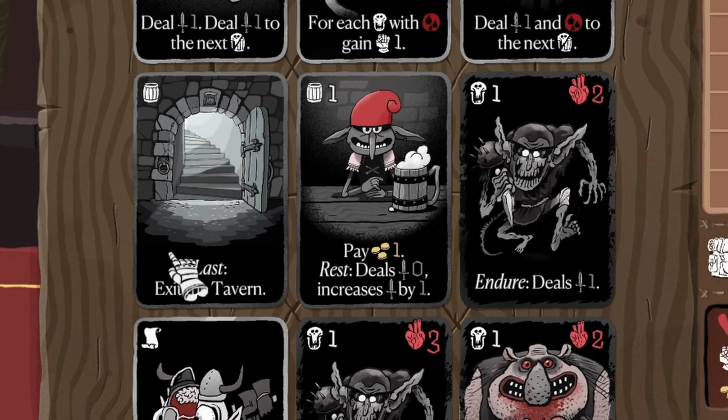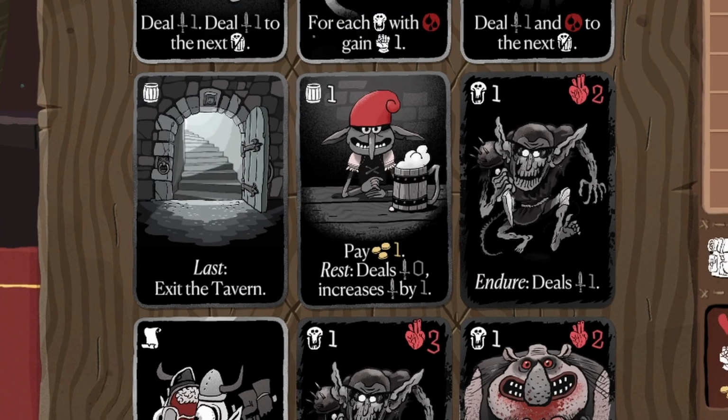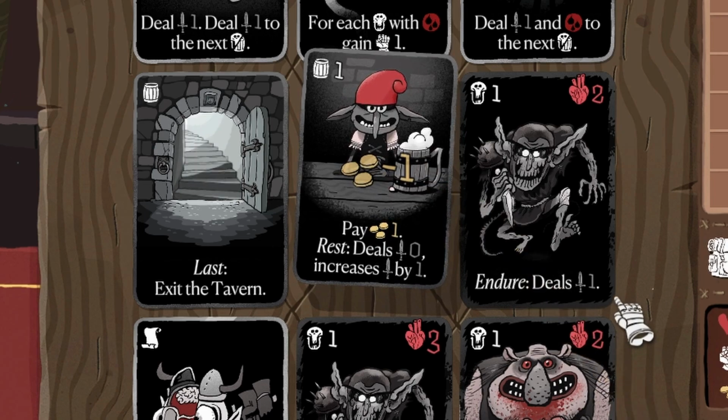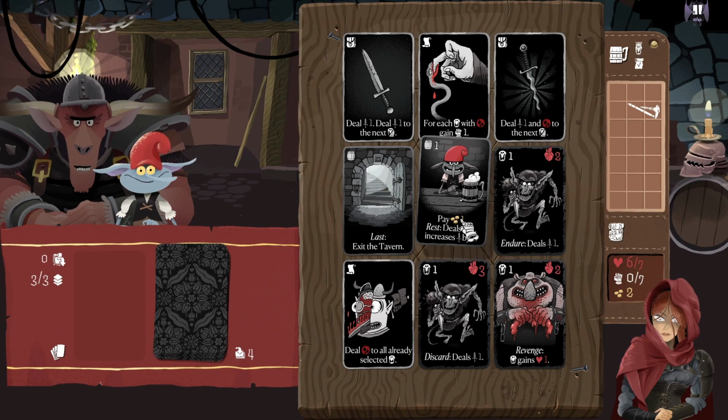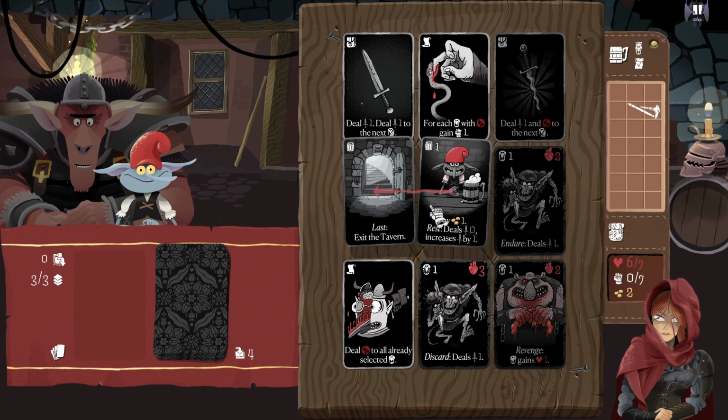So now we need to exit the tavern. In order to exit the tavern, we're supposed to pay the tavern keep. I've not found a reason that we actually need to pay the tavern keep. We're gonna do it just because it seems like the nice thing to do, but we don't actually need to do it. Like, this is all we need to do. We just need to go and exit the tavern like this.